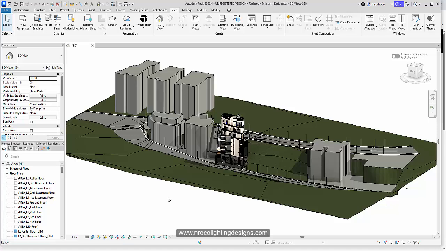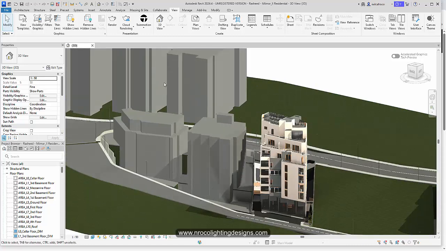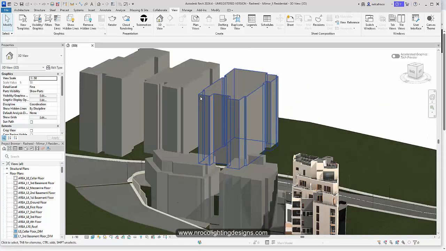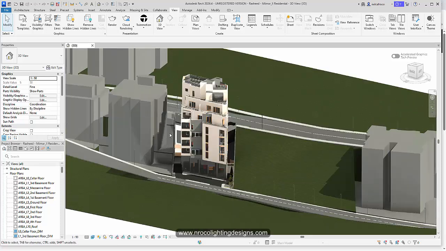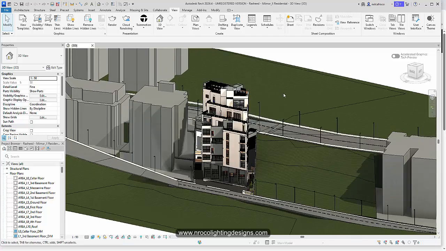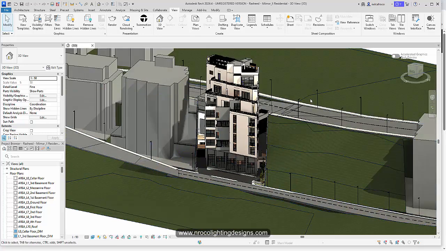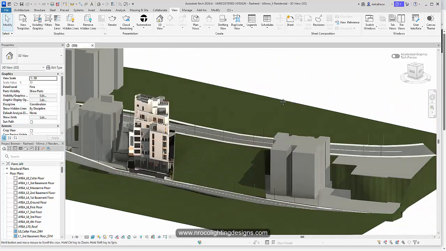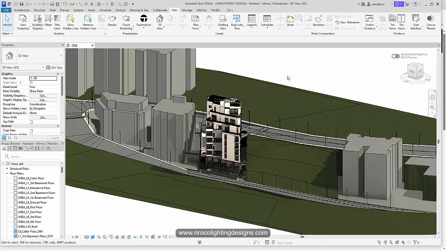How to export it is very easy. By the way, if it's too heavy or the area is too big and there are so many details, you can remove it. But since this building looks like it's not that detailed, I will keep it because the client wants to see how the building stands out during the nighttime. I want to show the other buildings as well once I light it up. I also light up the street lights so the client will see and appreciate the whole site development once this building is done with the facade lighting.